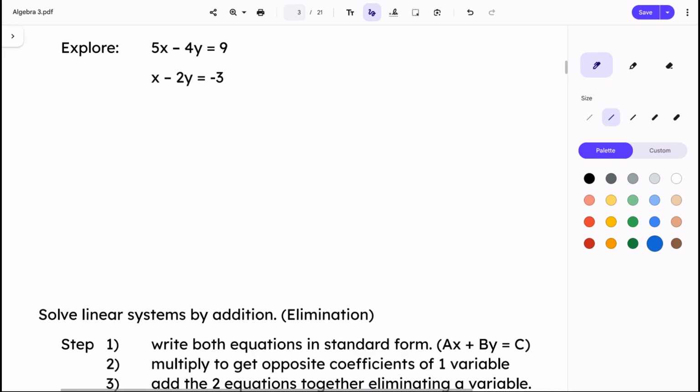All right, I'm going to start working through this here. What equation did you guys solve a variable for? Did you use the top or the bottom? The bottom, and you solved for x. That's what I would have done first. So if you rewrite this, it says x equals what?